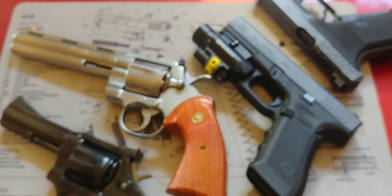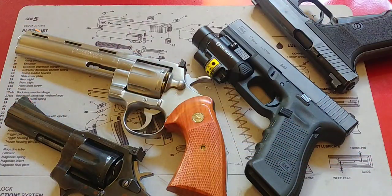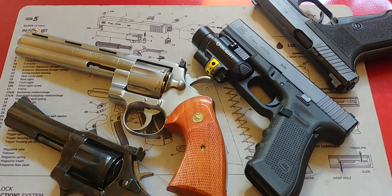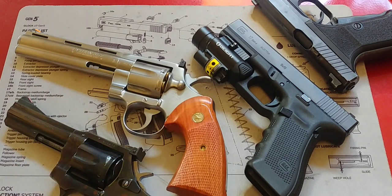Longer barrel means it's going to be easier to shoot accurately, and it has more velocity because of the longer barrel — more powder burning until it leaves the barrel. Also, specifically in this model, it is more iconic. The sport model is the one that GIGN used the most. You do see a few pictures of them using the shorter one, but the sport is more iconic — especially because of its involvement in the hijacking of the Air France plane, where the point man was using a Manuron MR73 sport model with a longer barrel and killed two terrorists in the cabin. One of the most successful anti-terrorist operations, where they saved everyone alive in the plane and killed all the terrorists.